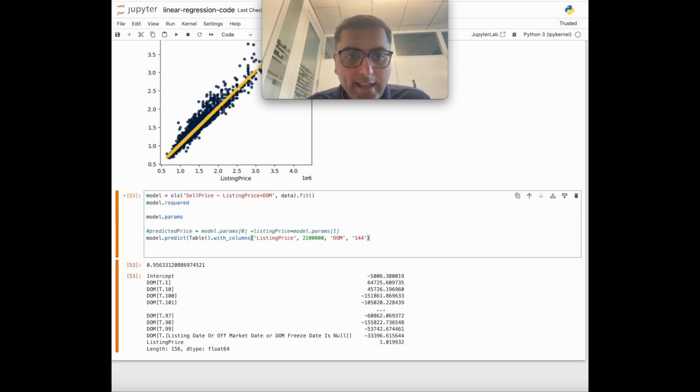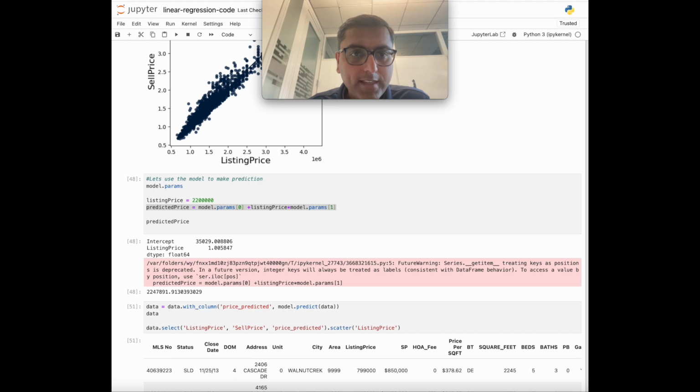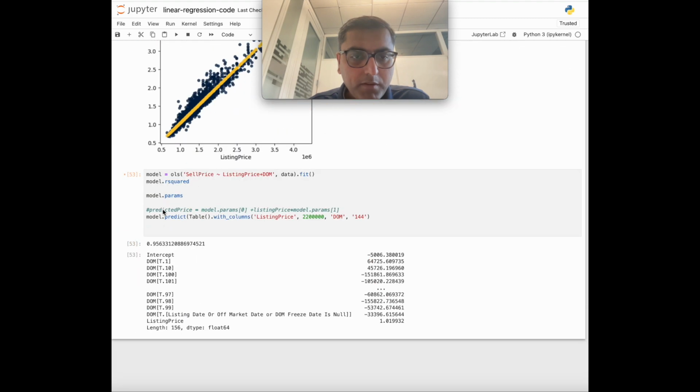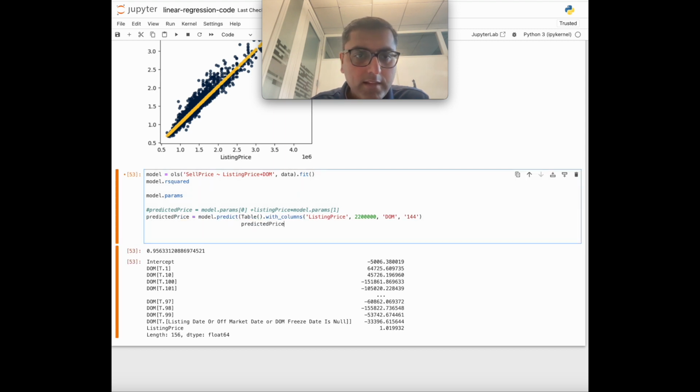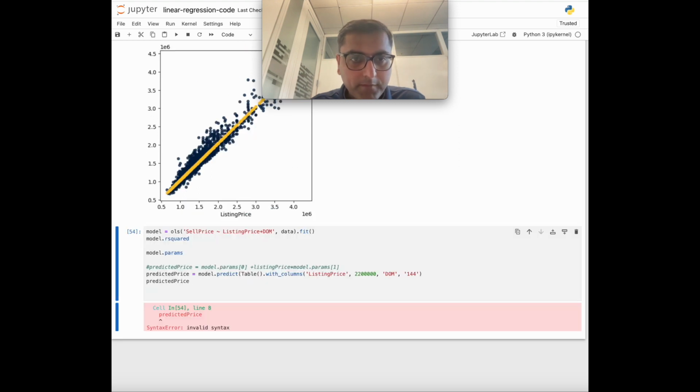So if I did that, I'm going to say do the same, model predicted price, and I'm going to copy that here, same variable, and then print that. Let's see if that works.